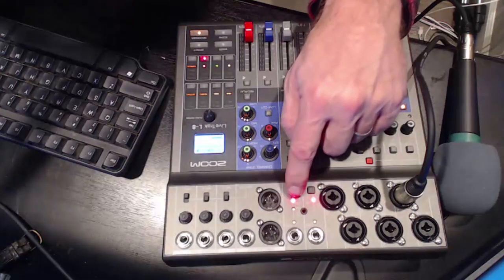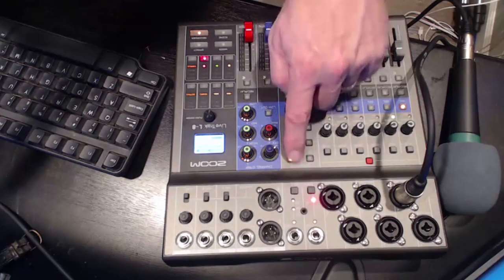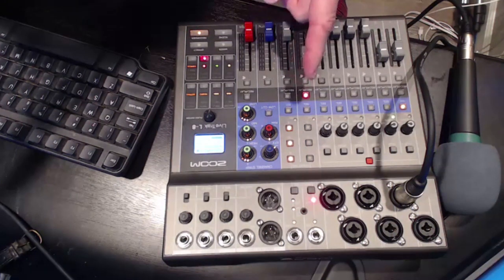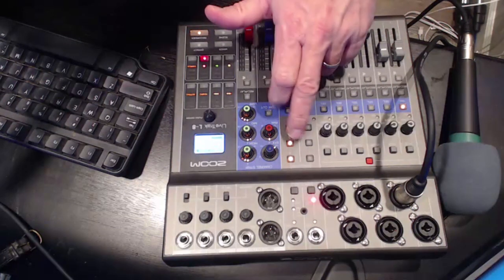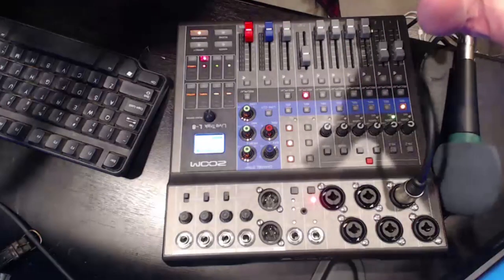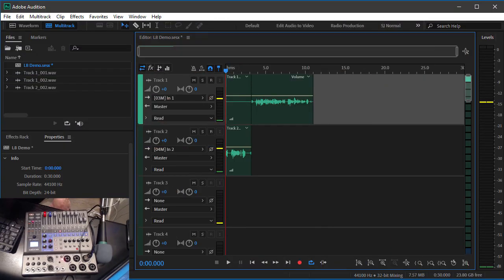And then, of course, the other snazzy thing that this has is this little sound generator pad where it makes these nifty little sounds when you hit the buttons. And you can change the sounds. It does intro music, that sort of thing. You can pass all of that on to Adobe Audition as well. I'll just show you that real quick in case you're a non-believer.